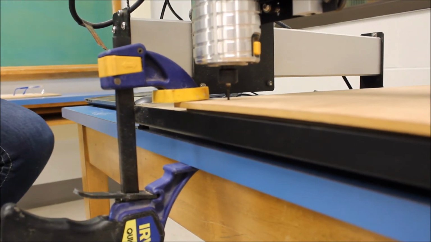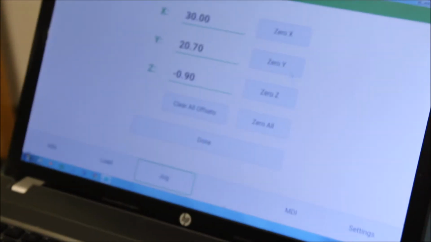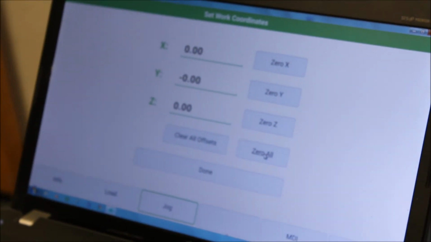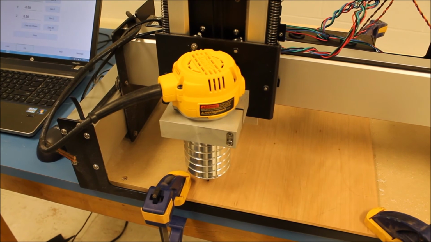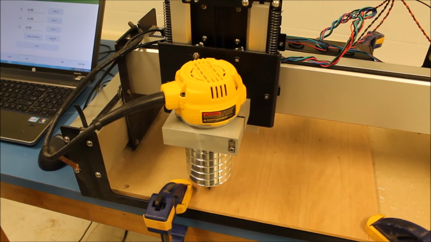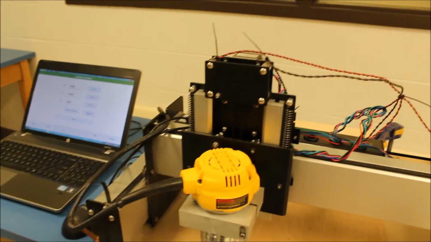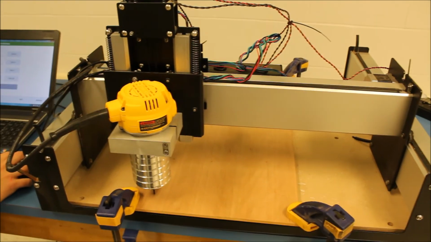So how we set that as the starting point of our cat clock is back on the computer here. Click set 0, and all your coordinates, you're going to click 0 all. So that means our cat starts directly from that point. That'll be the lowest most point of the template in Carbide Create, where that little red circle was on the bottom left hand corner. That's where we have this 0 right now.